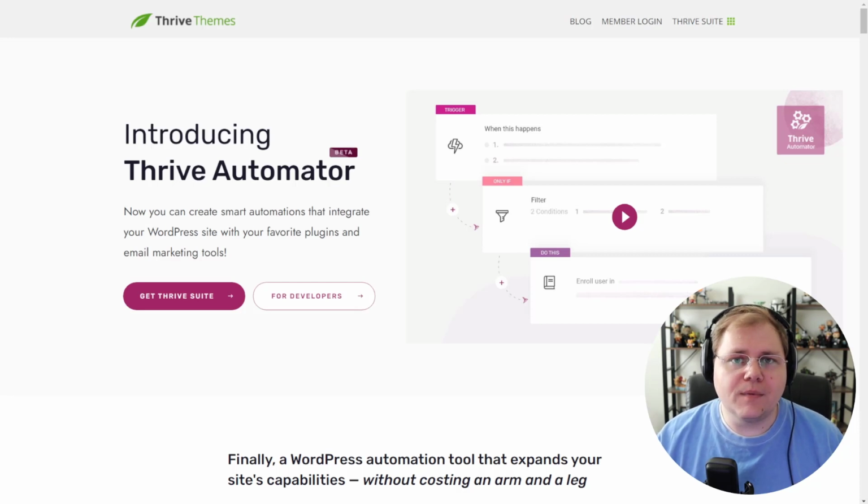So with Thrive Automator's release, or at least the beta version, a lot of really cool things are going to be possible for Thrive Suite. Before we get ahead of ourselves and start diving into all the different ways we can currently use this tool to connect other things to Thrive Suite and make Thrive Suite plugins do other things for existing Thrive Suite plugins, I thought it would be a good idea to go through the plugin, just do a quick overview, give you my initial impressions, talk about what the plugin is and what it is not, what it may be in the future, and what I don't think it will ever become. I think those are important things for us to consider as we look at using this plugin in our business.